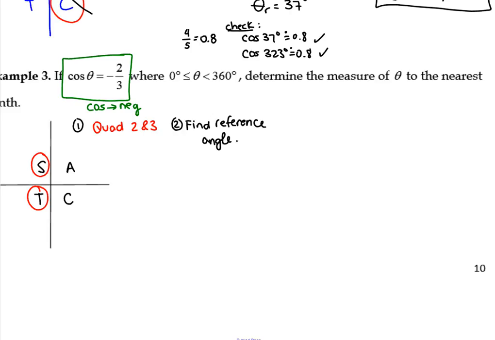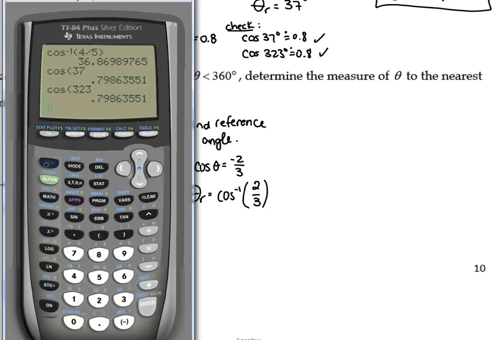So how would I get the reference angle? Inverse. Now, if our ratio is cos theta equals negative 2/3, if I want the reference, the acute angle, I'm going to go inverse of positive or negative? So I'm going to show you something. If I typed in the negative versus if I typed the positive. Okay, which one of these is your reference angle? The first or the second? The second, because a reference angle is less than 90.